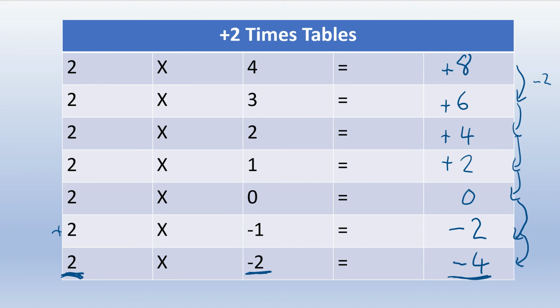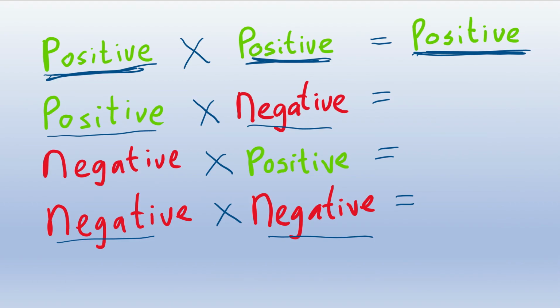So we have that a positive number multiplied by a negative number will always give you a negative number. And I've showed you this here with my +2 times tables. This will work for any of your times tables. The reason I picked my +2 is because 2 times tables are probably one of the easiest ones you'll come across. So if we were to go back to my notes page, we now know that a positive times a negative will give me a negative answer.